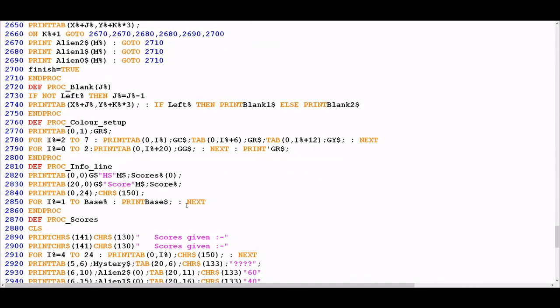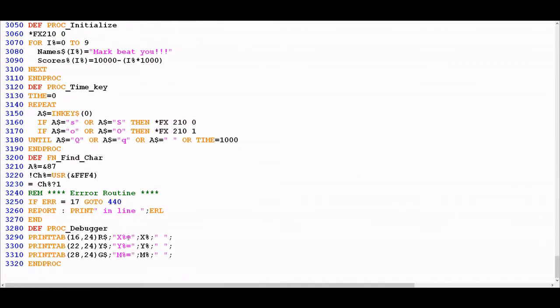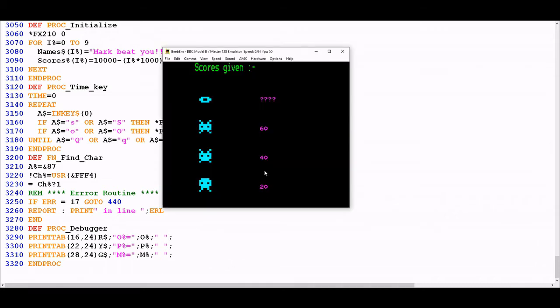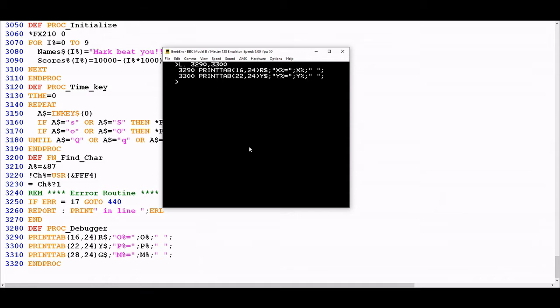Now we could change them. If we decided that, actually, I now understand what these variables are doing, maybe we could change it to something else. One of the other slightly mysterious sets of resident integer variables are O and P. So I'm going to switch it to O and P here, but of course I need to do the same inside my BVEM as well. So if we do list 3290 and 300. Right, so I'm just going to reset these here.